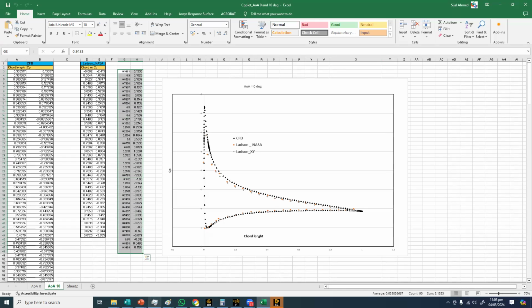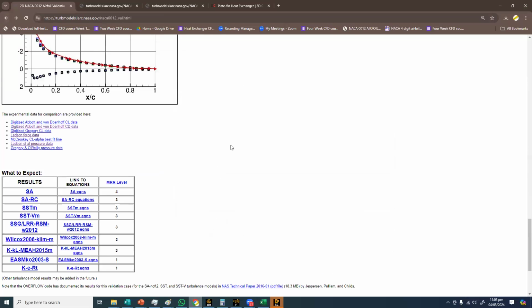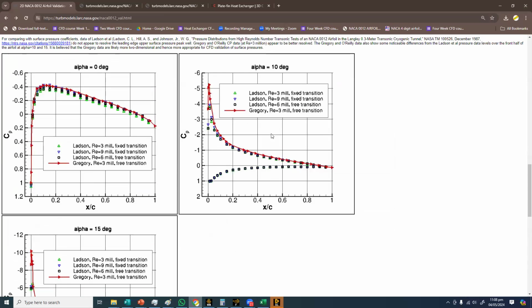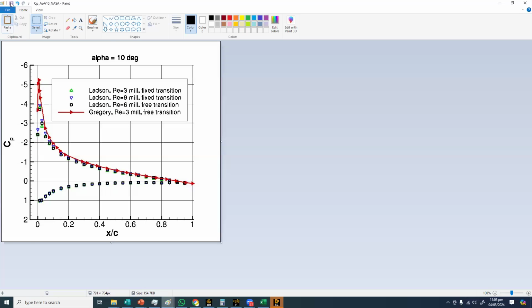Okay. So what we did is that, for example, here, if I go back here, to copy data and paste in the Excel. Second thing was that, for example, here, this is the CP plot for the 10 degrees angle of attack. So I copy it and paste it over here. Okay. And save the file.